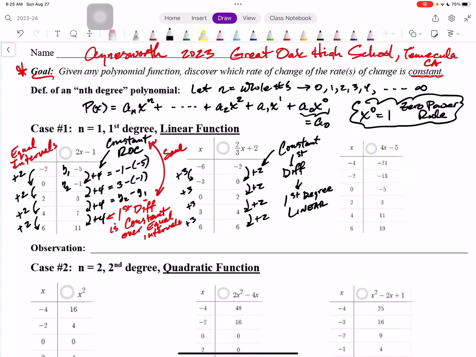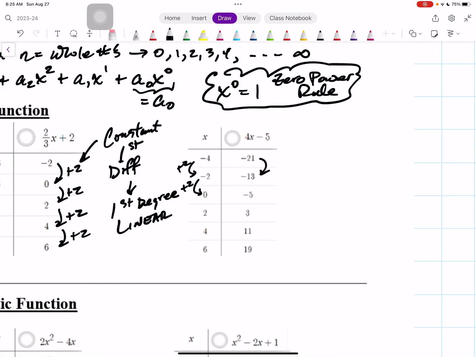All right, so how about this next one here? Over on the left, from -4 to -2, that's a +2. Again, I'm looking for equal intervals right here. From -2 to 0 is a +2. So it looks like we have equal intervals on the left. Very good. Now on the right, what's going on? From -21 to -13, we're moving right on the number line, so we're getting bigger. So it's increasing, because the slope's 4. We have a +8 from -13 to -5, +8 again from -5 to 3, +8. So -5 plus 8 is 3. 3 plus 8 is 11. So we'll keep adding 8 here.